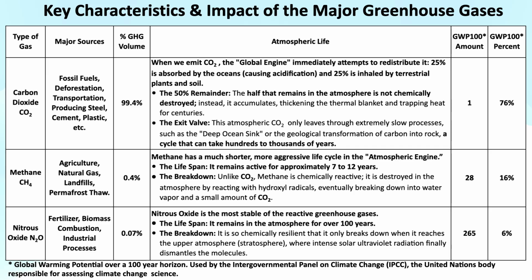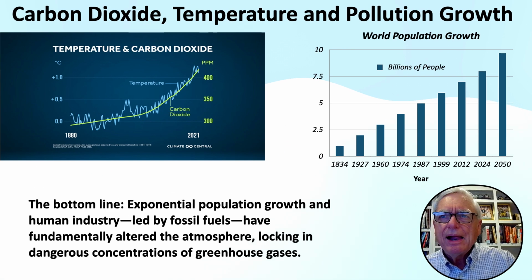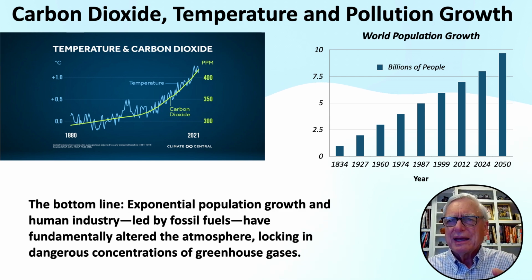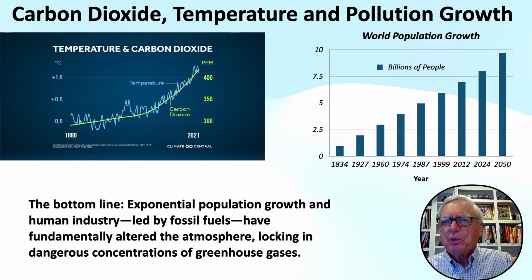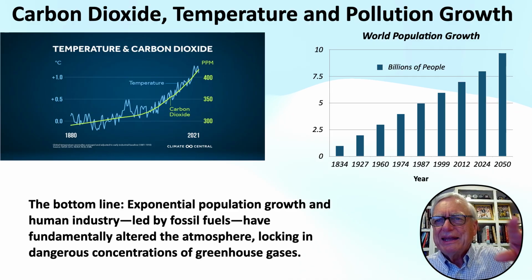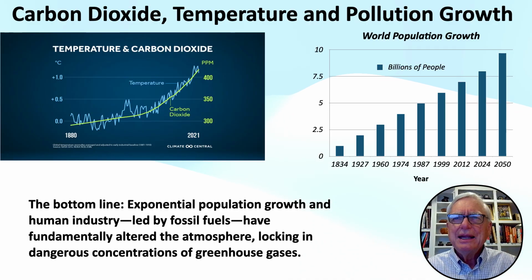This is a category we need to pay great attention to because it stays in the atmosphere for 100 years or more, and it has a warming potential of 265. Now, let's talk about one other thing in carbon dioxide. And here I used a graph that was available through 2021 as opposed to 2025 because it had a yellow line. It was easier to see.